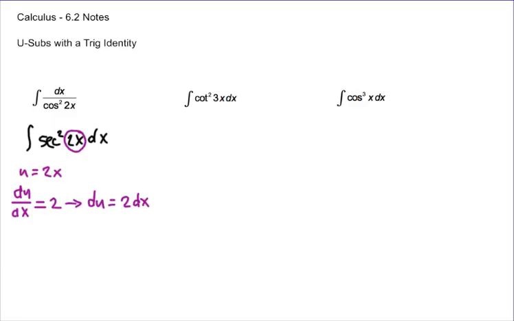So if I'm going to add this 2 in here, I've got to put a 1/2 in front. Alright? And watch this. The hand is quicker than the eye here. I'm going to have 1/2 the indefinite integral of 2 secant squared u du. Okay? And so, wait a second, that 2 doesn't belong. Let's get that guy out. The hand truly is quicker than the eye. I'm going to have 1/2 secant squared u du.